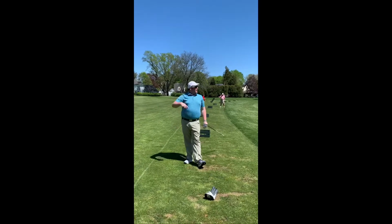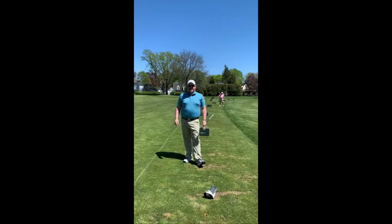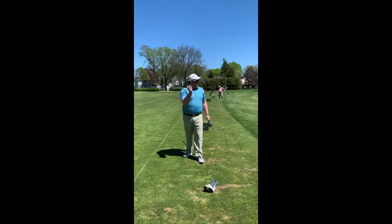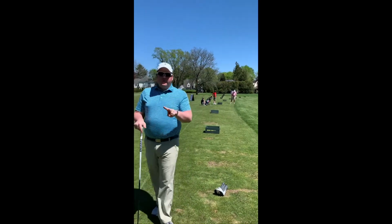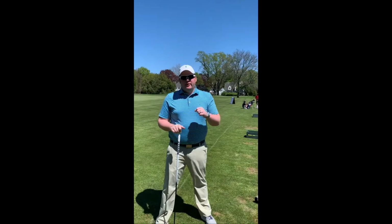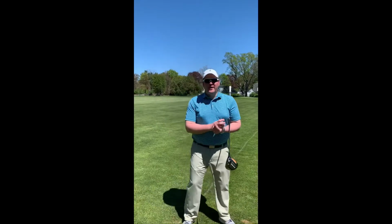I bombed that way out there. I got it to the other side of the driving range, and I know that's because I hit up on it. I missed that head cover altogether, and boy, that was actually a really good golf shot. So stick with those 2 drills, and you're going to be hitting your golf clubs further, but definitely a lot more consistent.